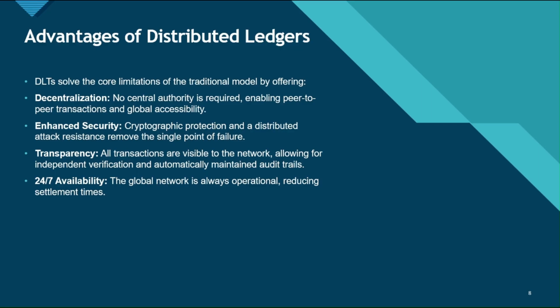1. Cryptographic security. Mechanism. DLT uses advanced cryptographic tools, specifically hash functions and digital signatures. Function. Hash functions create a unique, tamper-proof fingerprint for a block of data. If even one character in the data is changed, the hash changes completely, making tampering immediately obvious. Digital signatures ensure that a transaction truly originated from the authorized owner. Goal: to ensure data integrity and verifiable ownership without relying on a central administrator.